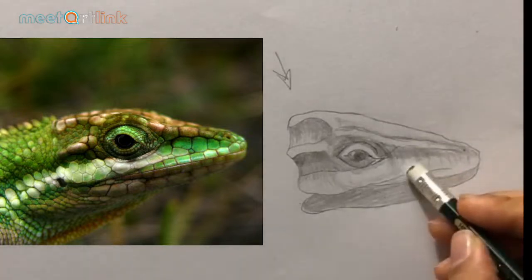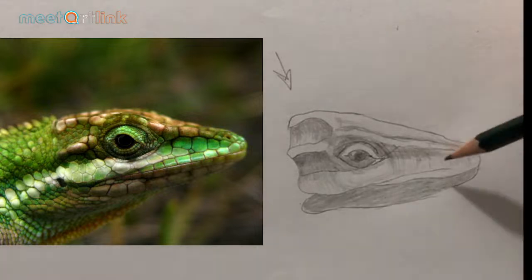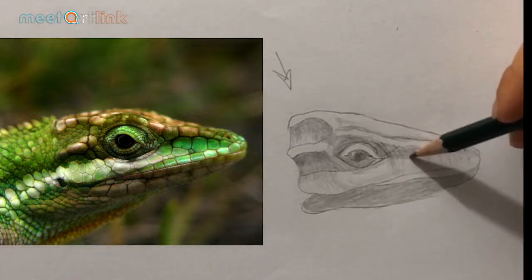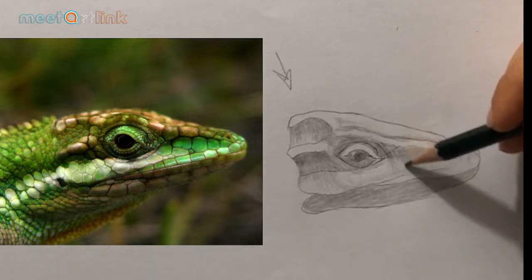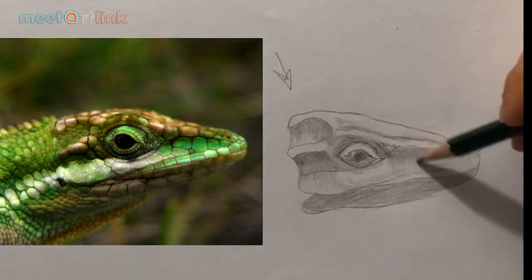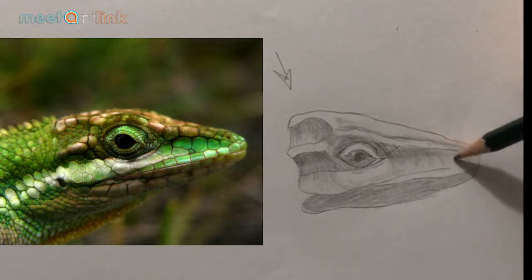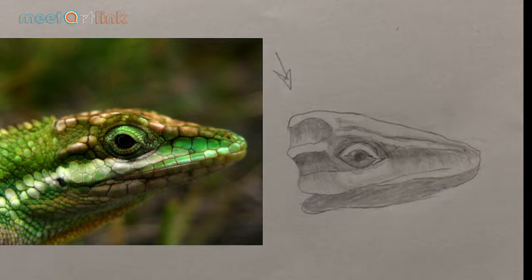I want to erase a bit here. So yeah, you can play with your transitions from the darker to the softest. But you already understand what's happening.